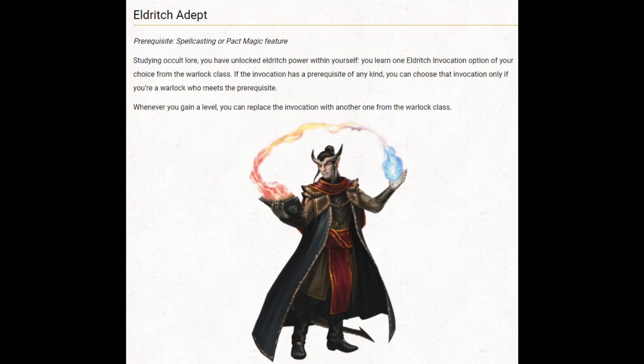Armor of Shadows, Beast Speech, Beguiling Influence, Devil's Sight, Eldritch Mind, Eldritch Sight, Eyes of the Rune Keeper, Fiendish Vigor, Gaze of Two Minds, Mask of Many Faces, and Misty Visions. And a lot of these are just obviously not a good deal.